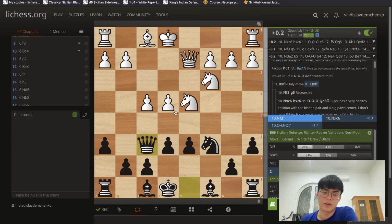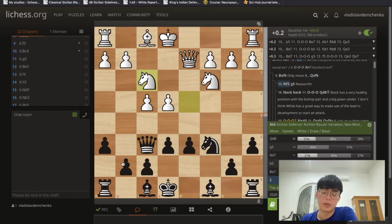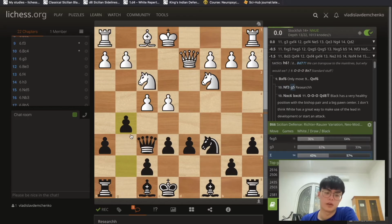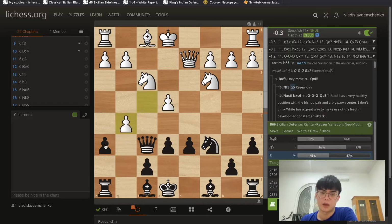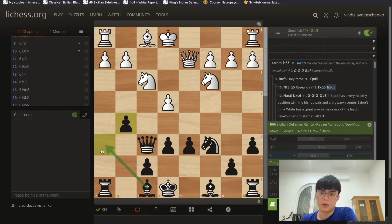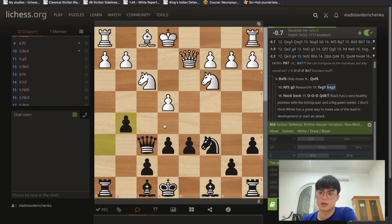And against the move knight f3, we have the immediate and strong g5. So this is a very thematic move that you often see when this pawn is on f4. We're just trying to undermine this center, and for example, if they actually take the pawn here, obviously this is not good because bishop h6 can come.